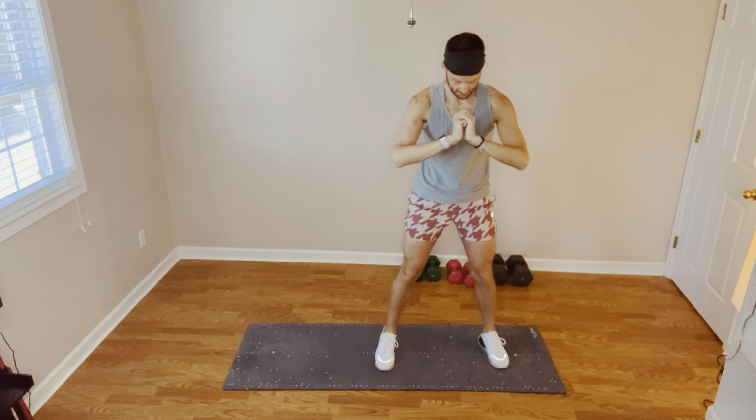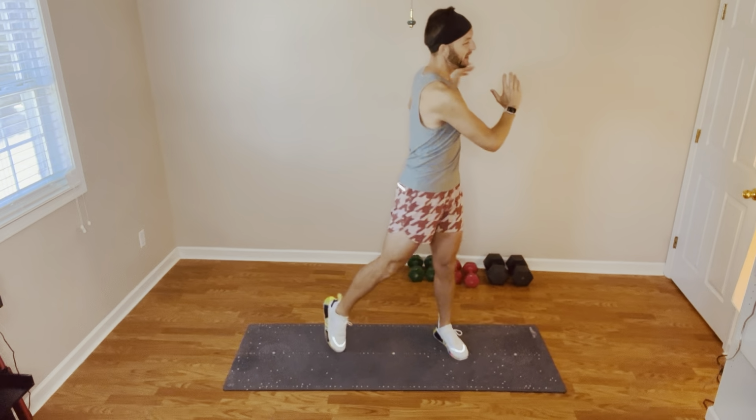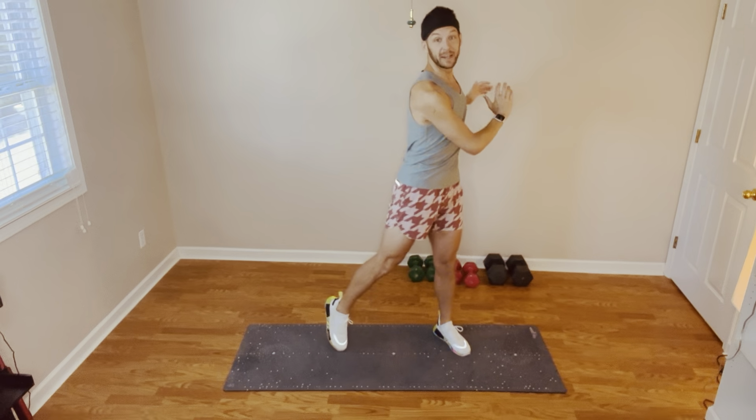Here's 3. Give me 2. Last time around here, step and squat. Good. Keep your feet together. Let's just shake it out here. So you're alternating and coming up on that heel. Just moving that spine and getting ready to work.